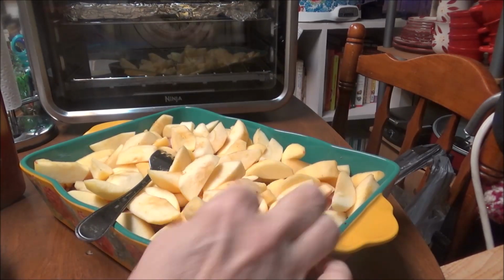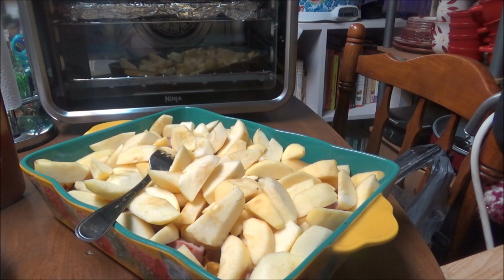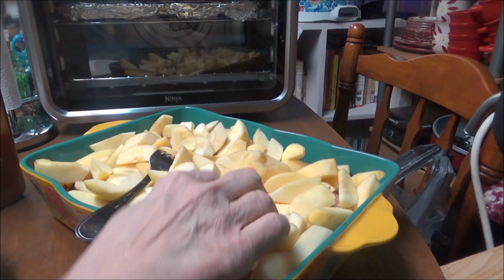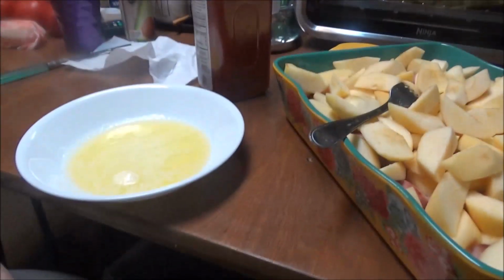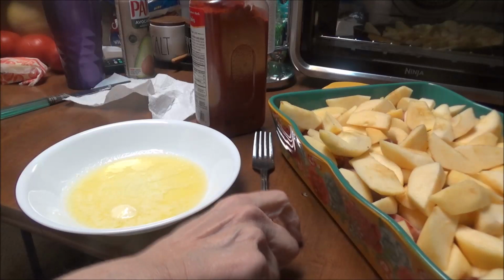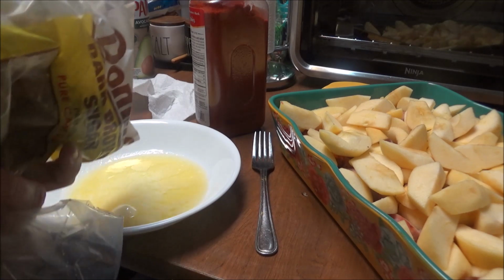Okay, y'all. Alright, so here's the sweet potatoes are on the very bottom. The ham is on top of that, and then the apples are on top of that. Now I got to make the sauce stuff to go on it. I've got 2 tablespoons of butter here, and then I'm going to put, I don't know, because there's so much of this, I'm really not sure how to do this.